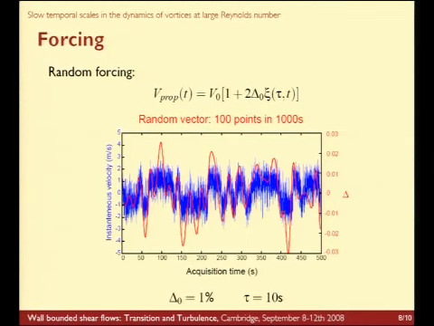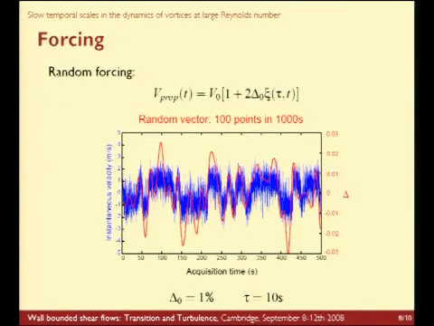But something that for me is more interesting is that if we apply a random forcing, it's a quite peculiar random forcing, because we wanted to test the effect of the time scales included in the random function. The idea is to limit how fast the forcing can evolve, because we wanted to test how the different time scales are destroyed.